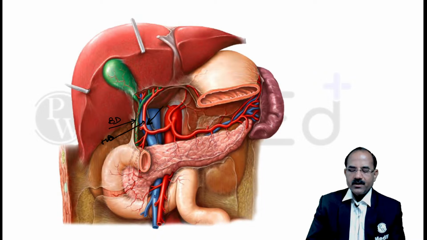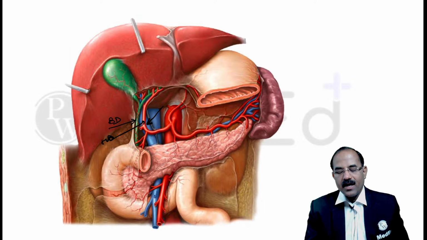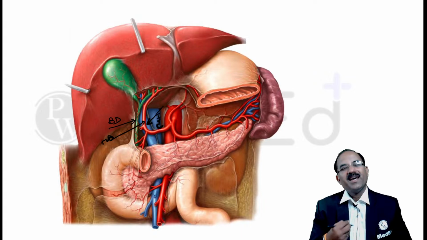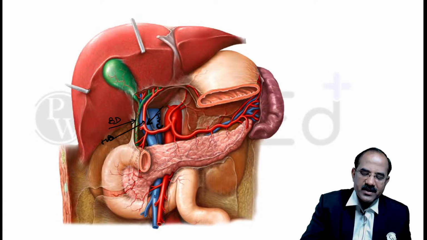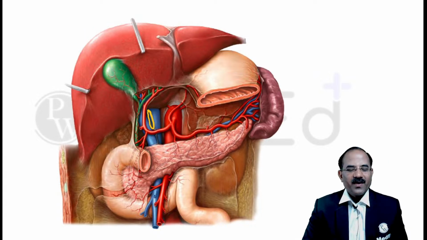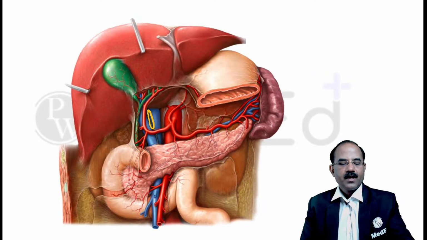The right is the bile duct. To the left is the hepatic artery, and the पीछे कौन है? Portal. And behind the portal vein, you can see a vein here. Behind the portal vein is what? The IVC. The पीछे होती है IVC. And between the IVC and the portal vein, students, are you getting this? Look at this. यहाँ पे एक foramen होता है. There's a foramen here, and this is what we call the epiploic foramen. Here. So that's the epiploic foramen.